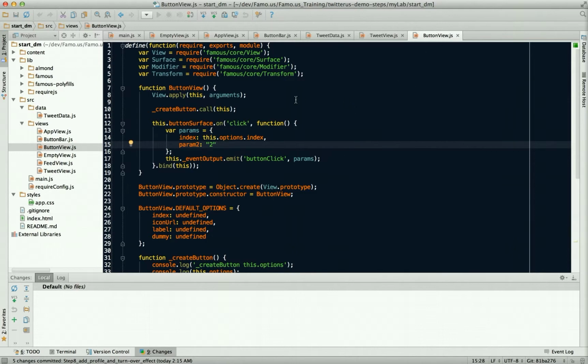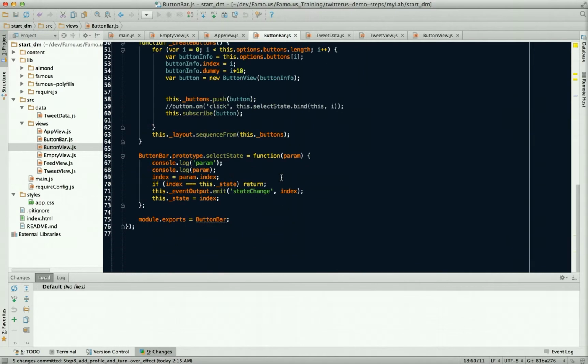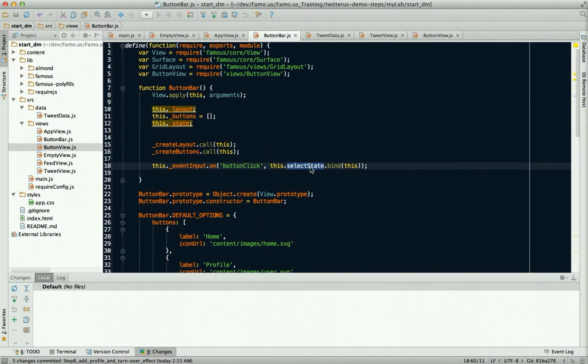So the button view will listen to the click event, and it will emit the button click. Like I said, the event output is the export place to emit an event, and the button view's parent is button bar. So the button bar will be listening to this button click, and then it will call this state bind. In the state bind, the select state will bind to the select state method.